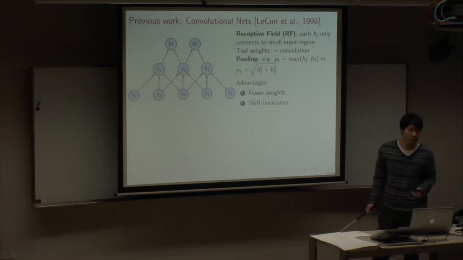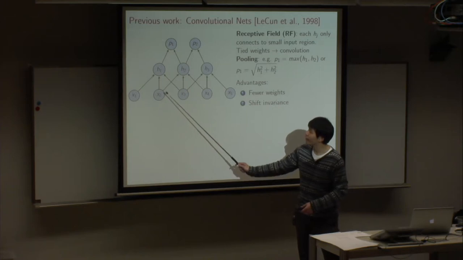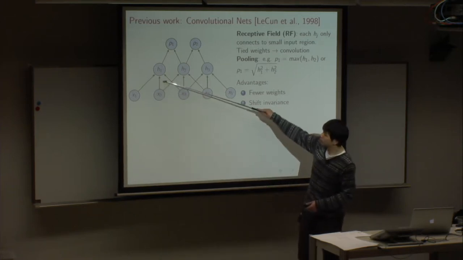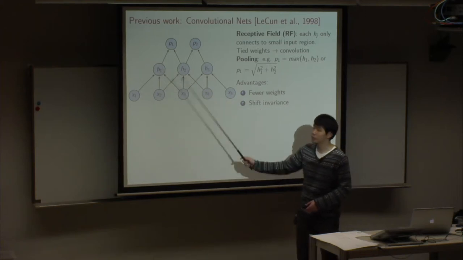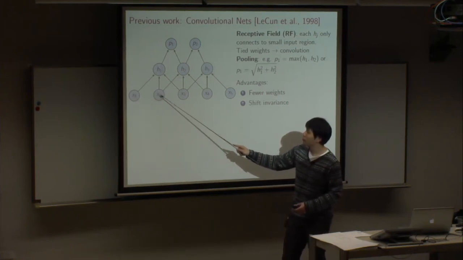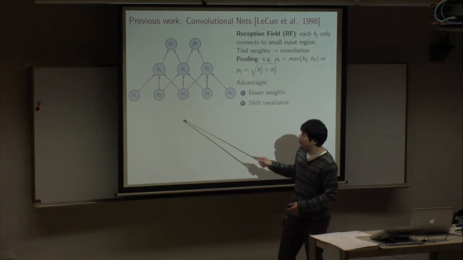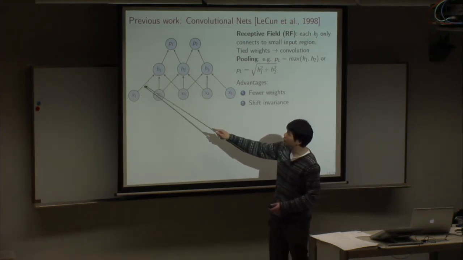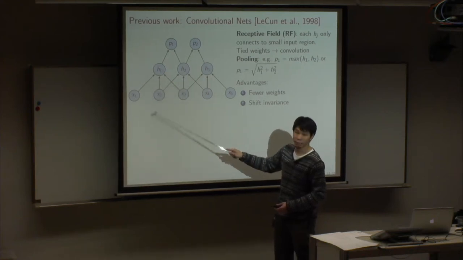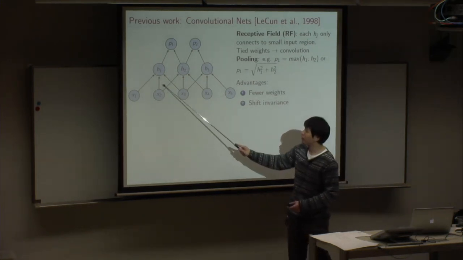The second advantage is shift invariance. By shift invariance, I mean that you are robust to shifts in the image. For example, suppose this is a one-dimensional image, and it has an edge at x2, and this unit will try to learn to detect some sort of edge. If it has an edge at x2, that basically means x1 has a high value, x2 has a lower value, and x3 has a low value. To detect that, you want this to be a high weight and these two to be low weights, so that this unit is on. So if you have an edge at 2, you can capture that with this kind of weight.